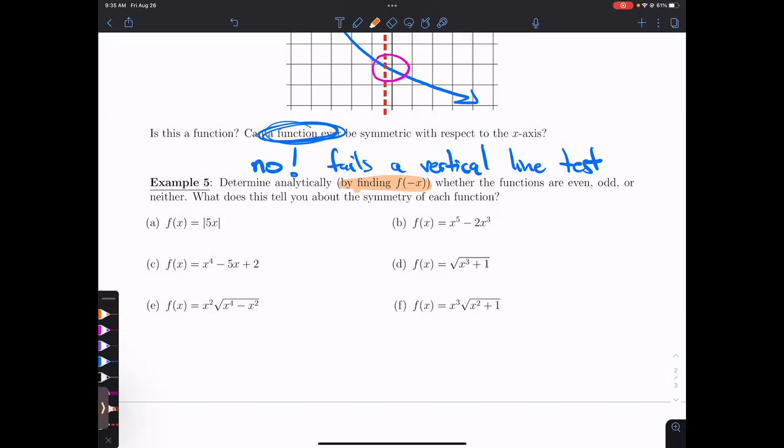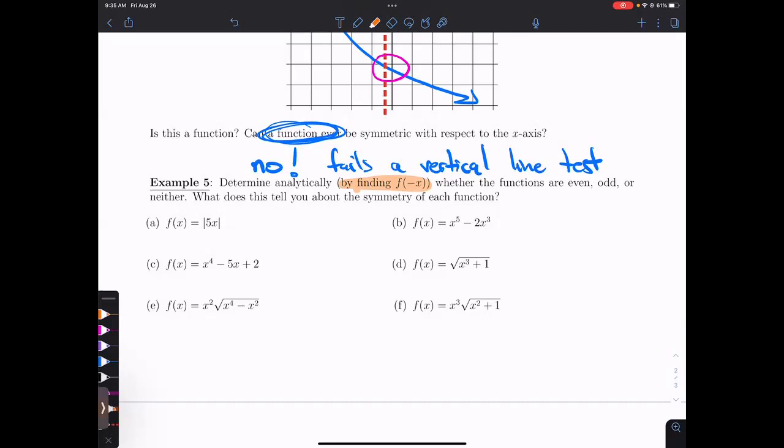Now, this would be the first of several places that we'll see this semester where there's more than one way to think through this, right? You just did a bunch of problems where you looked at a graph and checked that way. You can still do that. You have a calculator. I'm not going to take that from you.